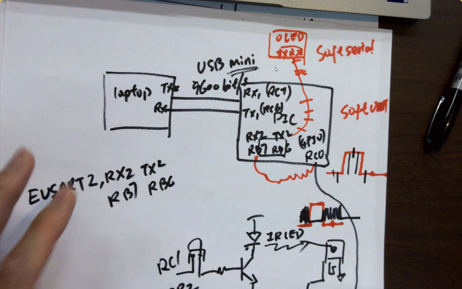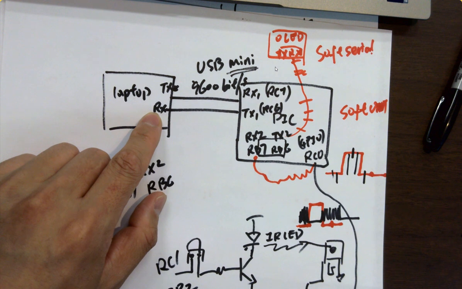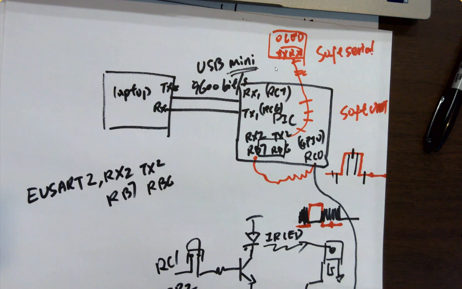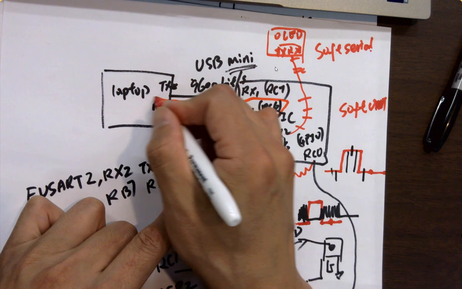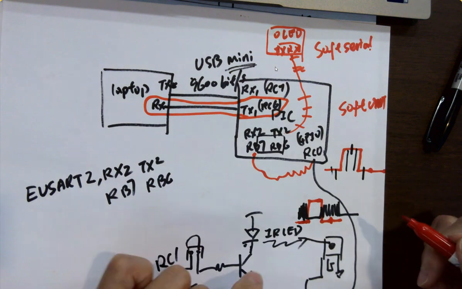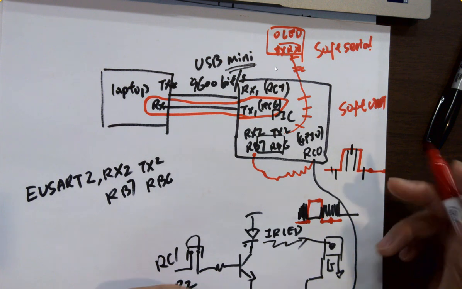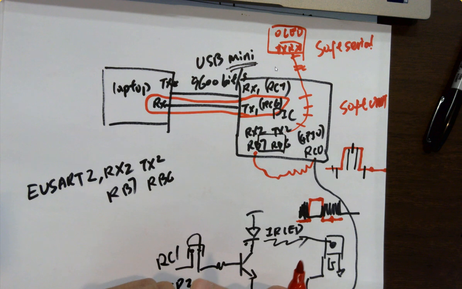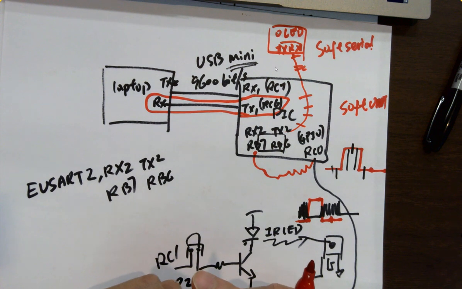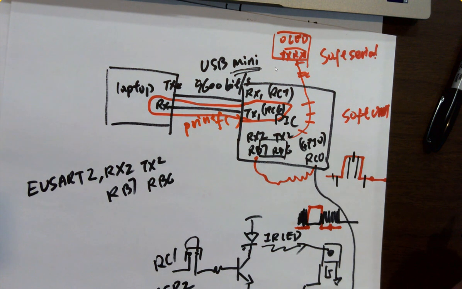I just want to use this RX so my PC can see it. You already have this connected to the RX through hardware. You plug in the USB, it's connected. So why not just use the TX1 module to send it? What's the function to send it? Print. You have used it millions of times and didn't realize it's actually a TX sending function. printf, when you print it in the monitor, right?